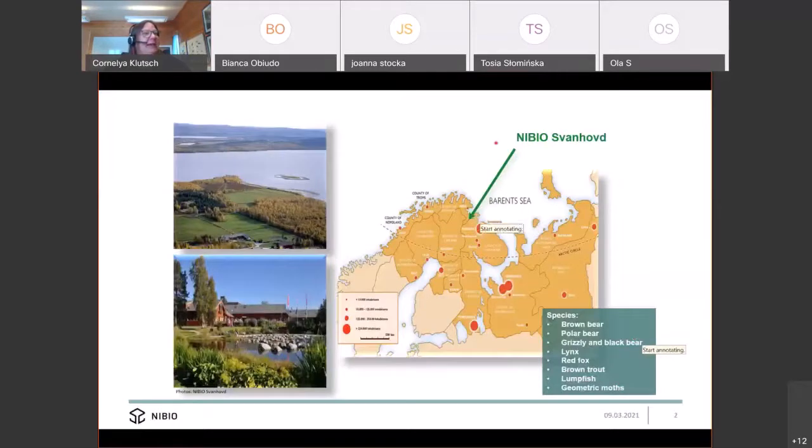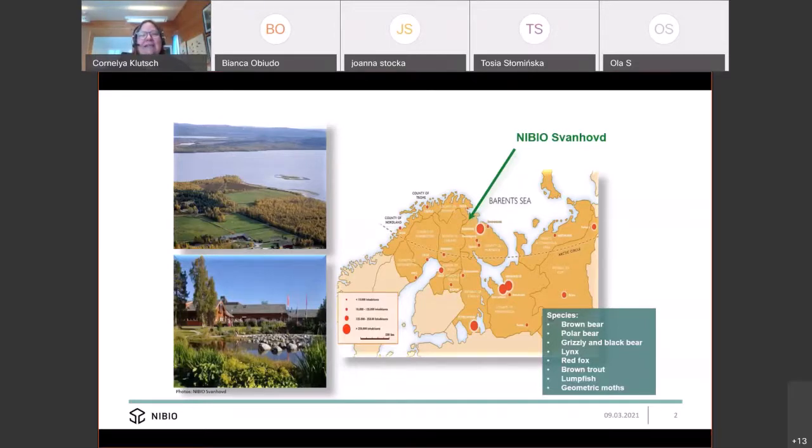I work at a station that is really far in the north of Norway, directly at the border to Russia and very close to the border of Finland. On the left-hand side, I just included a few photos of the station itself in the summer. Right now it's very snowy outside still. Up here, you see the station and the river, the Pasvik River, which is one of our main research areas here at the station. And we really can look to Russia and greet our Russian friends on the other side. So it's really close to the Russian border.